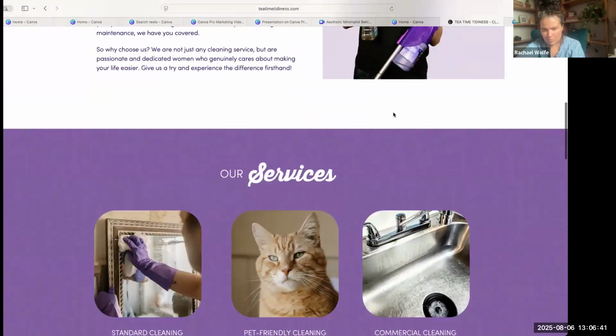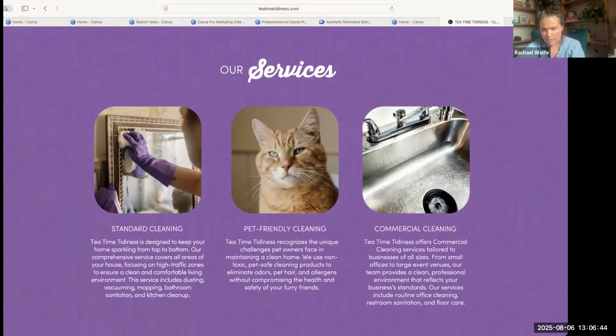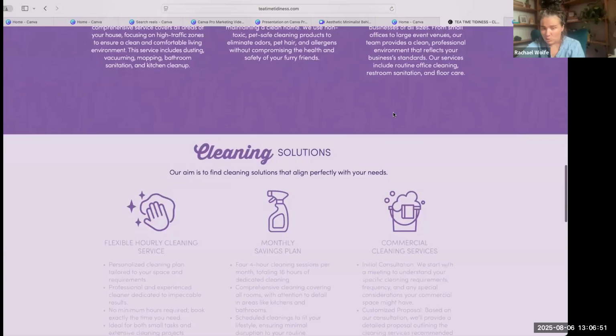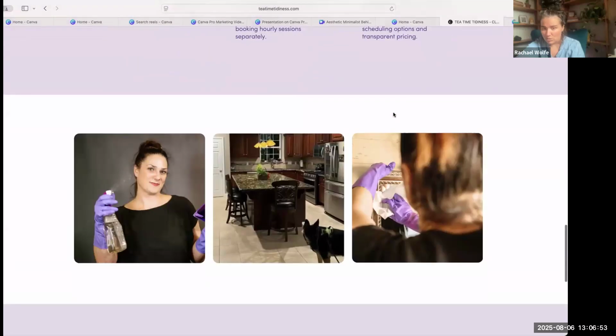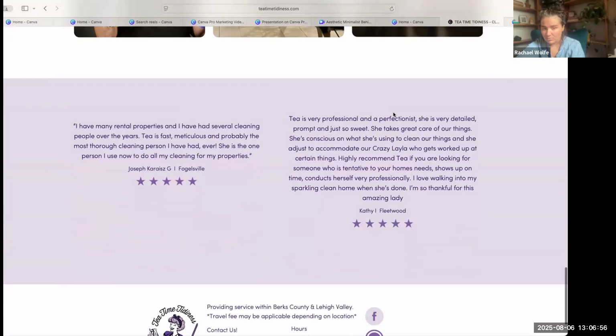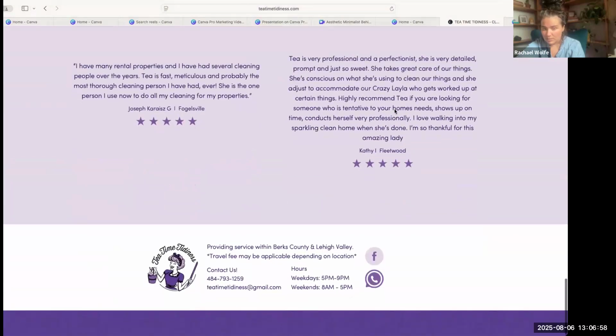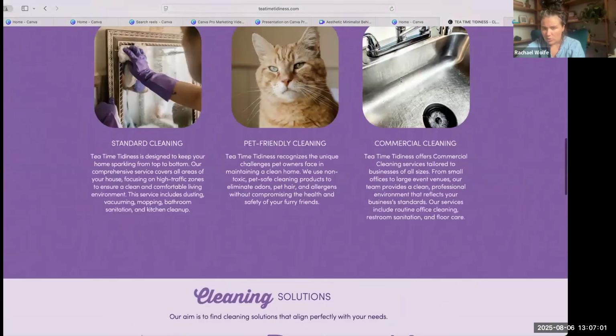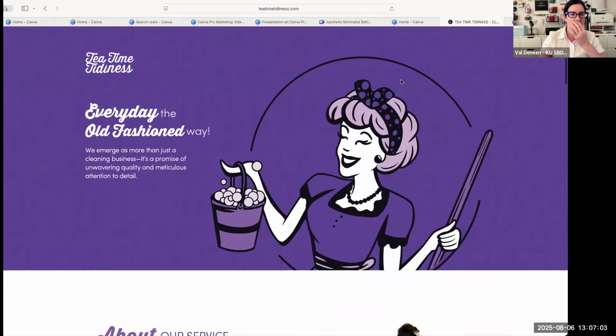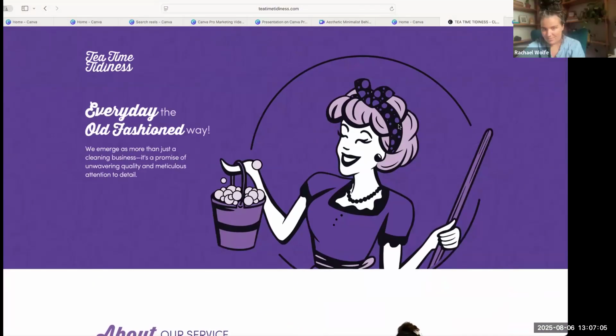So for the cost of Canva Pro, they're able to host their website here. And then they don't need to pay any additional costs. So this is something I would call a low level website. Gets the service across, still branded for the business, accessible.